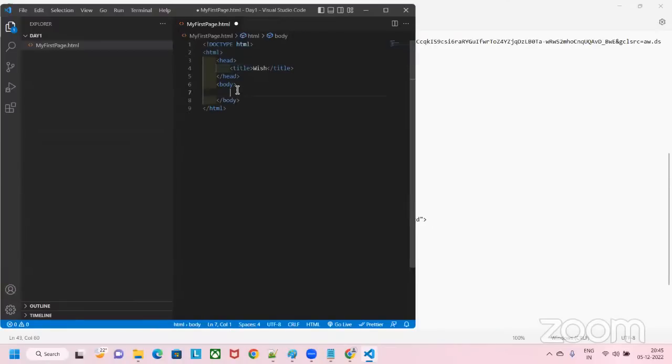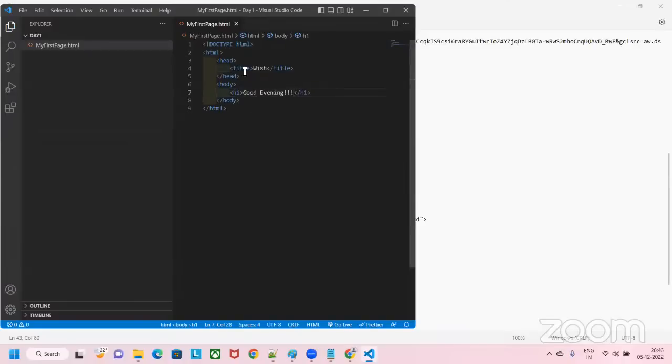In body tag, I already explained about one tag while giving the syntax. It is H1. H1 is used for heading, which I will be covering in the next section. Just for your understanding, you can just create a tag and add some information over here. So I will say good evening. Fine. So here we have covered all the tags.